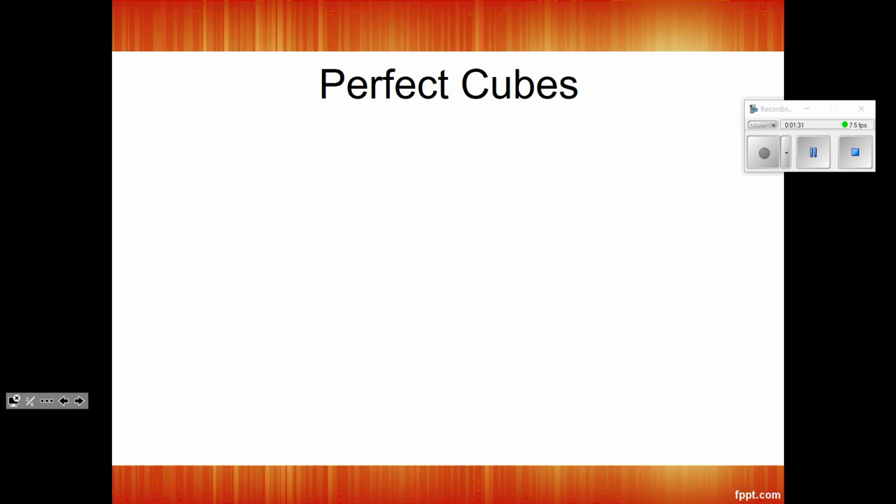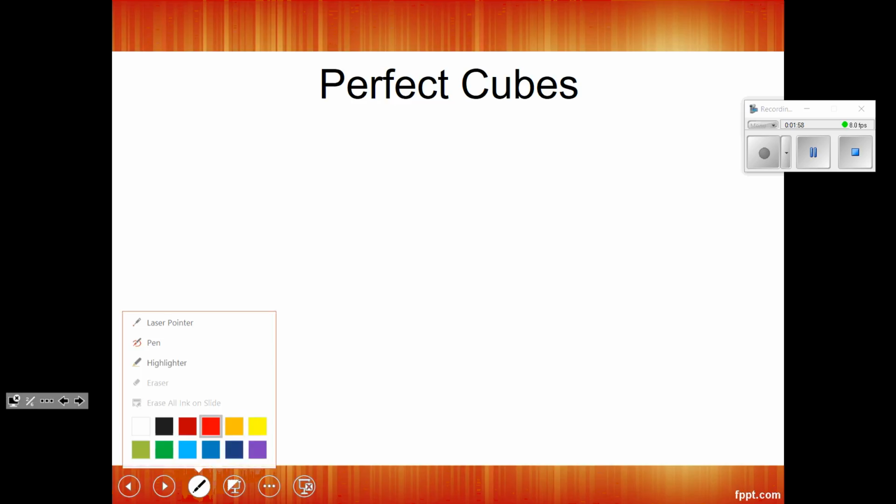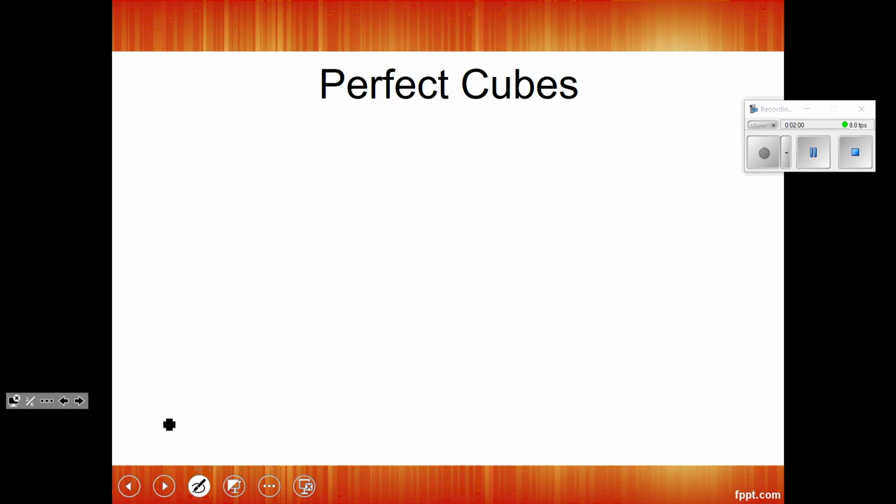But I feel very confident that you all know that the square root of 81 is 9, the square root of 64 is 8, and the square root of 25 is 5. When you look at x squared minus 25, you see that x squared is a perfect square, and 25 is a perfect square. But I'm not sure how many of us recognize our perfect cubes. So I want to go over, okay? I'm going to give you the first 10.